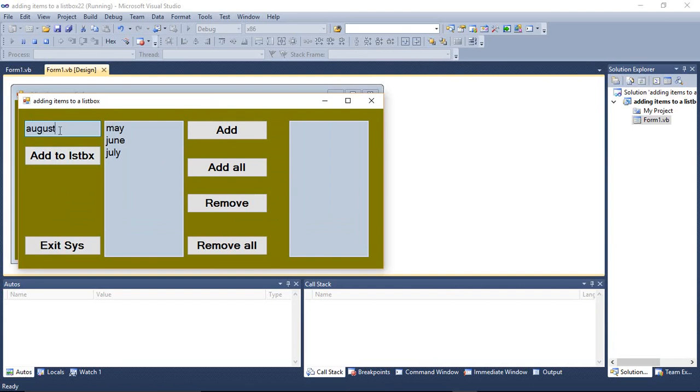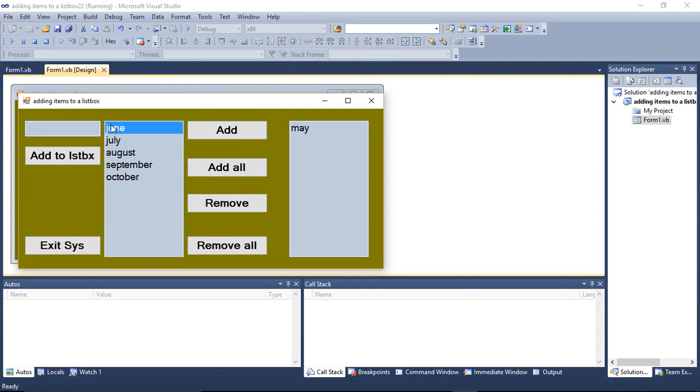Another one, August. Another one, September. Another one, October. So let's move them. Let's add them to the next list box using the buttons which we have programmed.